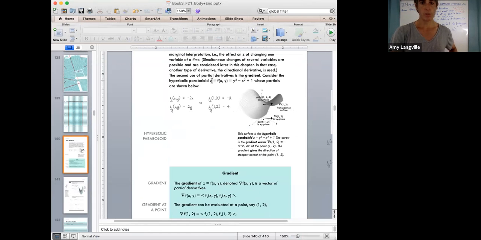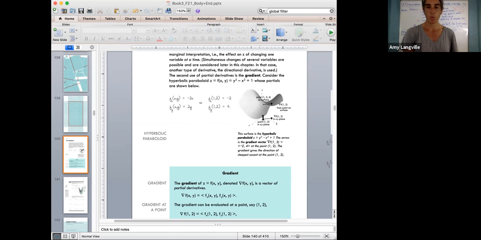Okay, so here is a surface. Z is a function of x and y. It's y squared minus x squared plus 1. It is a saddle surface. Maybe you recognize that, or use a tech tool and plot it, with Grapher or CalcPlot3D. So we have a section of the saddle surface. We're interested in the gradient at the point 1, 2. You take a partial with respect to x, it's negative 2x. With respect to y, it's 2y. Evaluate that at the point 1, 2, and we get the vector negative 2, 4.